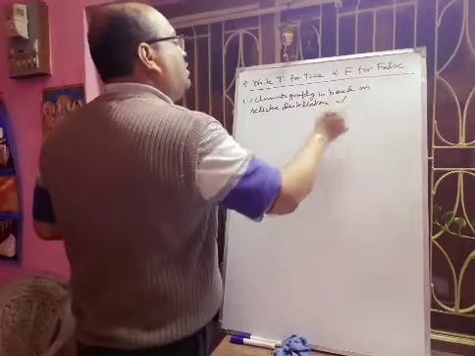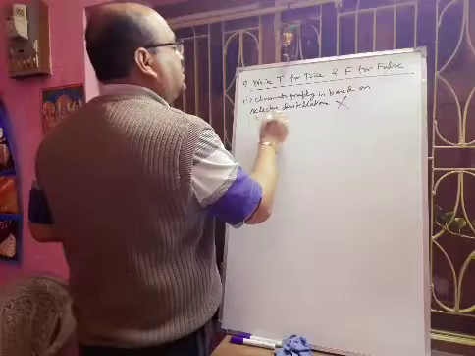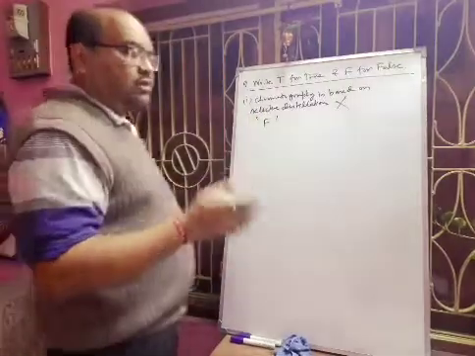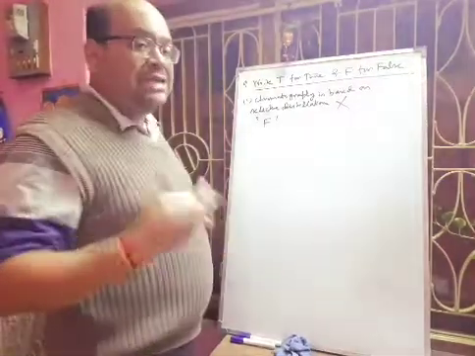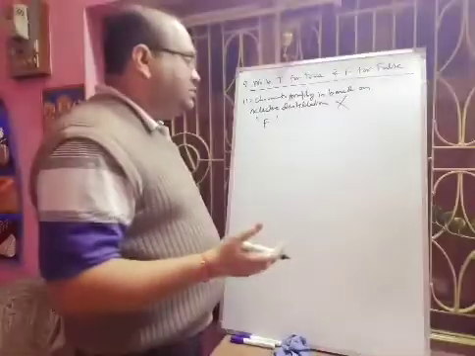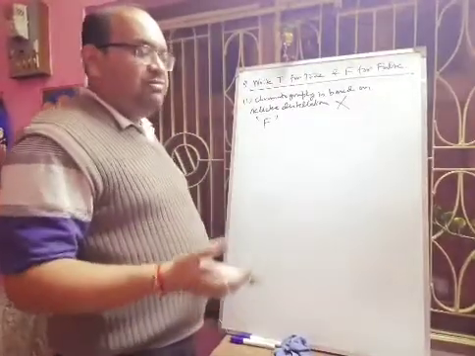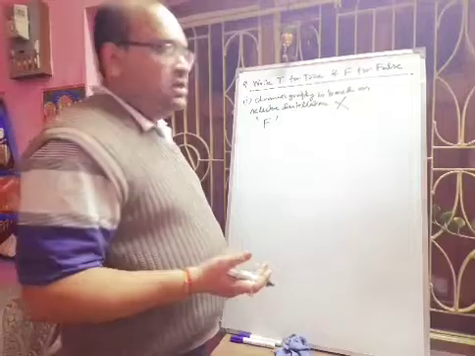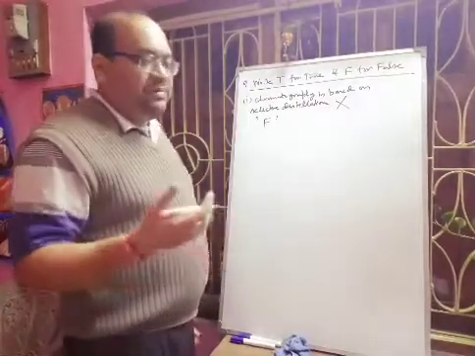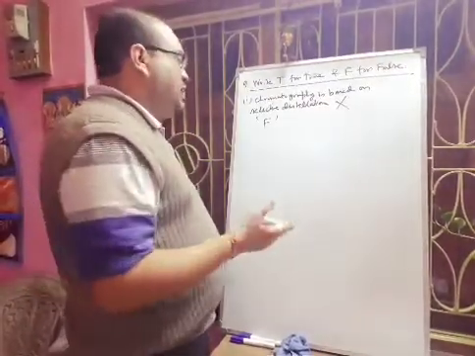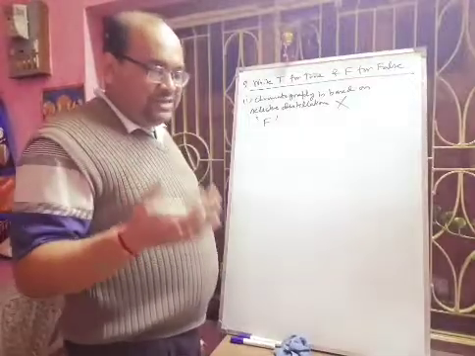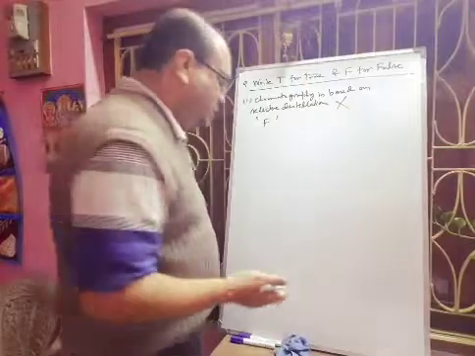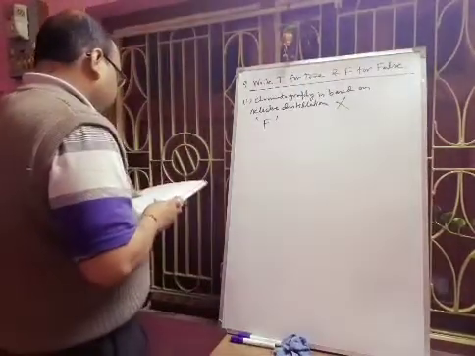So it is wrong. Here you write false. Actually, chromatography is based on selective adsorption. In case of column chromatography, we are using silica gel adsorbent, or sometimes in paper chromatography we are using Whatman filter paper as stationary phase and solvent as mobile phase. All of you know. So this is false.